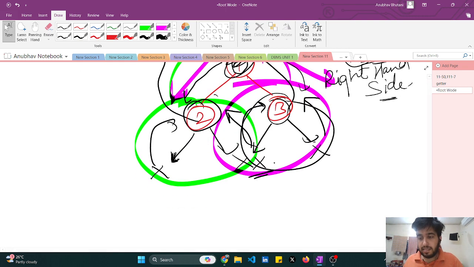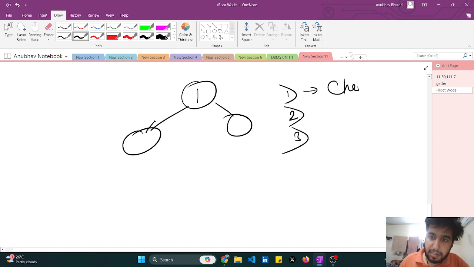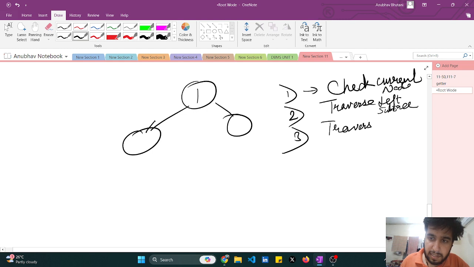Basically, if you are given three nodes, I'll break it out into three steps: check the current node, traverse the left subtree, and traverse the right subtree.